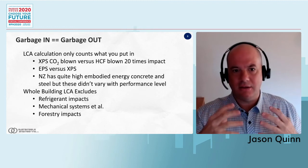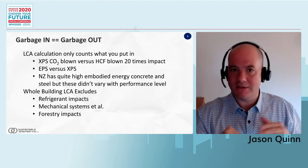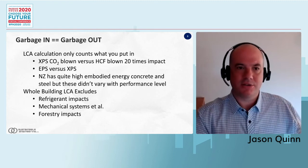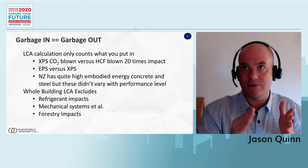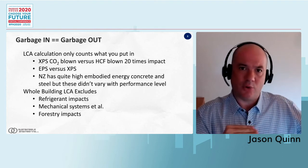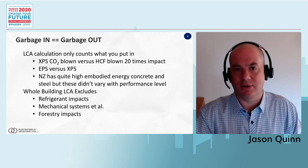And finally, the EPDs don't always include everything. So if you look at an EPD for timber, for example, and Stacy, we can talk about this at the end, I hope, it doesn't include the forestry impacts. So an EPD says you've got so much carbon in the timber that's being stored, and then you've got this biogenic storage going on. You also have the problem that if your forestry practice was bad and you actually caused that forest to emit quite a bit of carbon out of the soil, that's not captured by the LCA. It's only capturing the harvested timber as well.